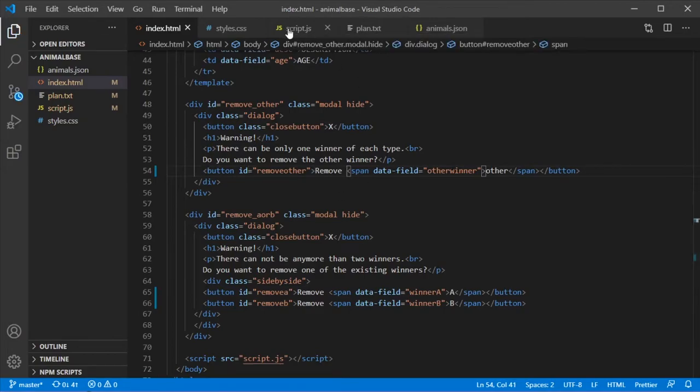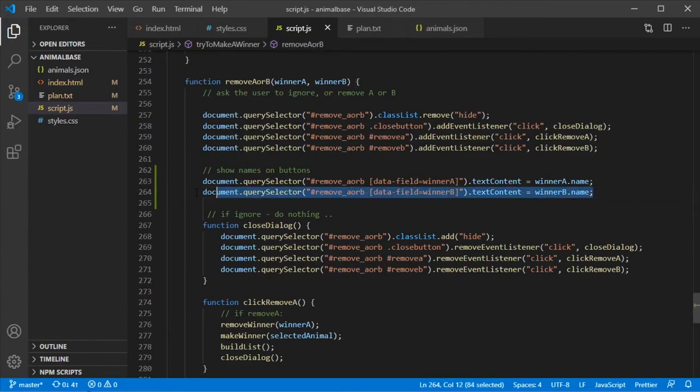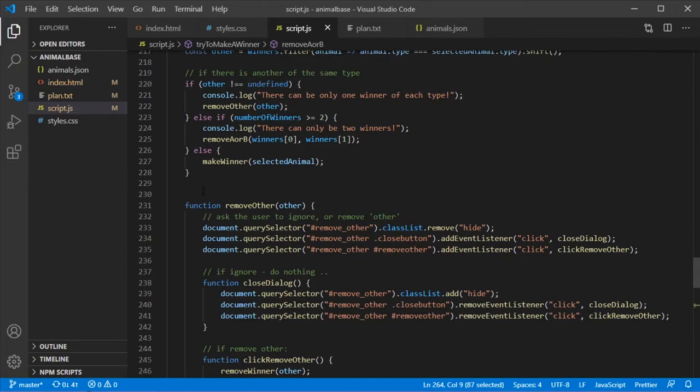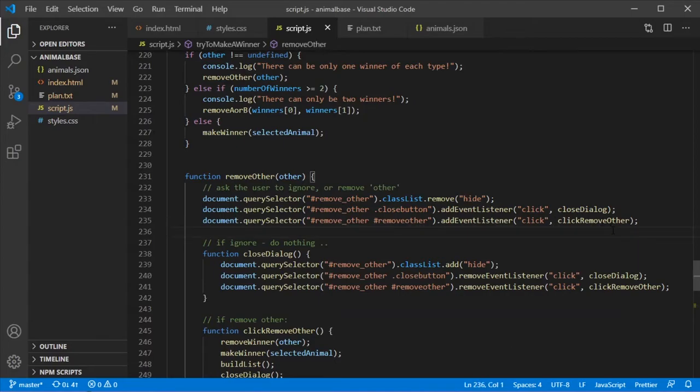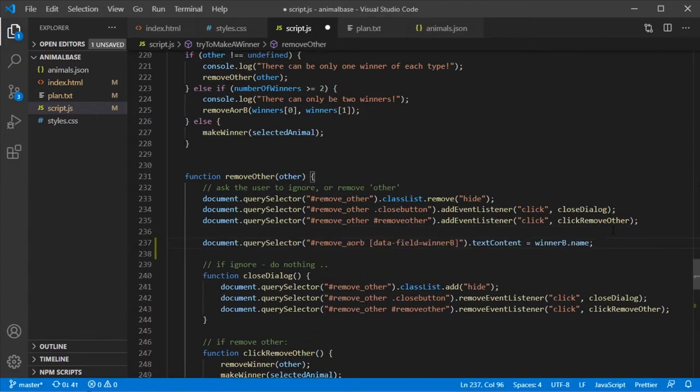So there I would look for pretty much the same, but where is it? Here. After showing the field, I'm going to look at the remove other dialog, and the data field would be the other winner, and the text content would be the name of the other.